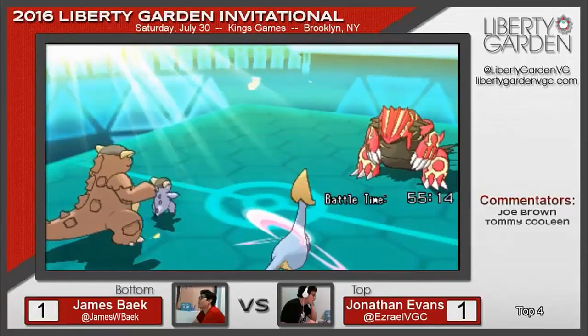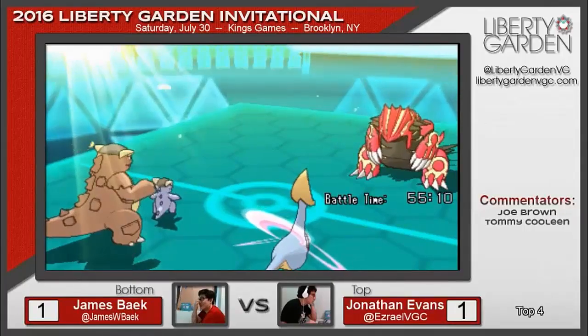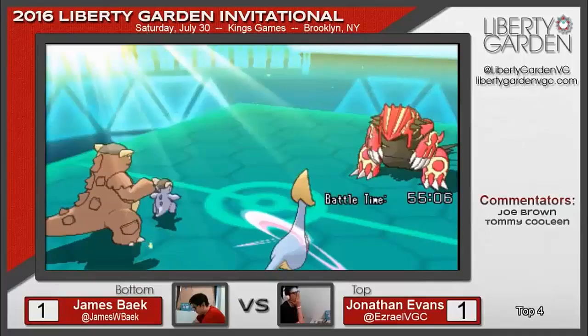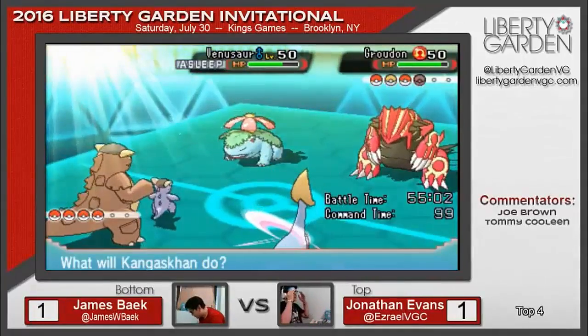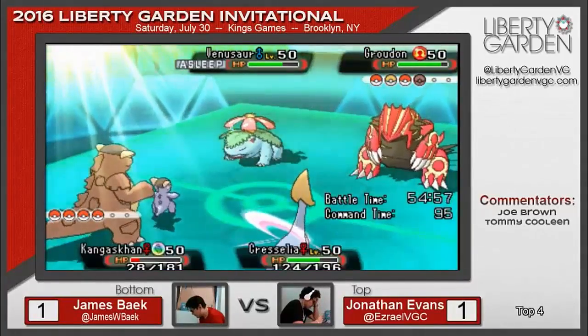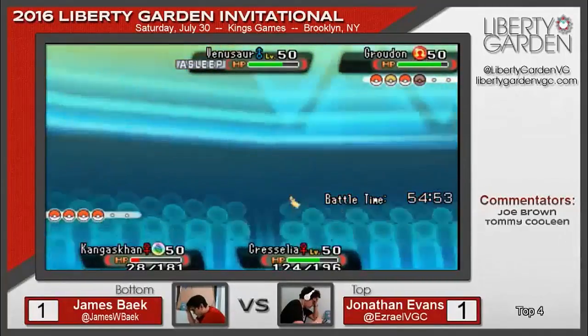So I can pick up a knockout with Kangaskhan, unless he gets a double Protect, obviously. But, pretty bad situation for Jonathan right now, as he does send out Venusaur. I was thinking maybe he should have done Kyogre, because Venusaur is guaranteed to take his first turn of sleep. I'm going to go for the return, and I'm going to go for the Icy Wind here. Now, in case he lives the return.